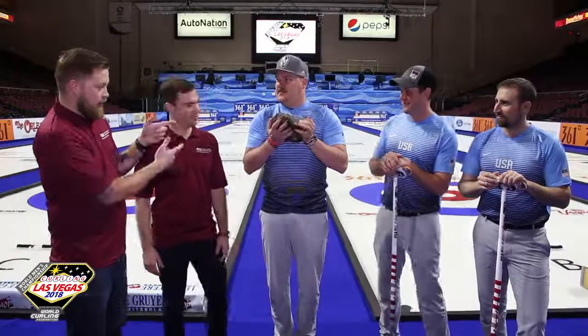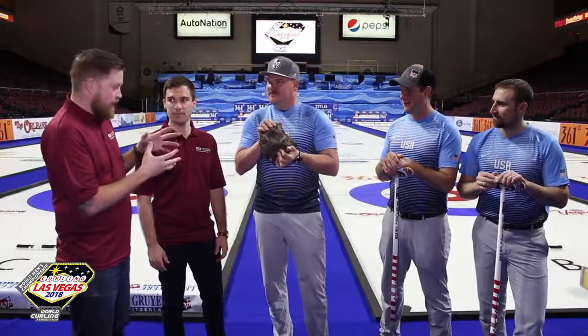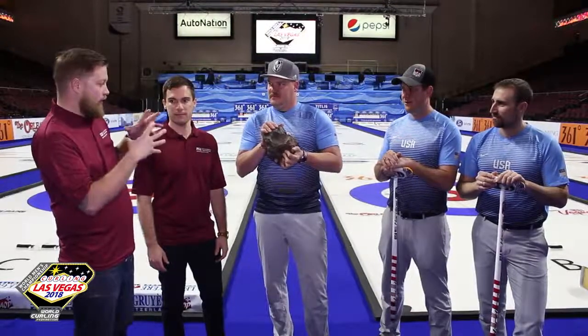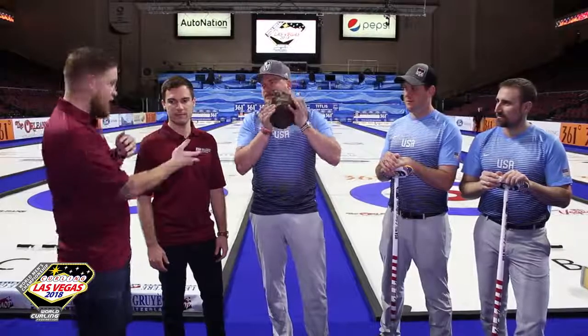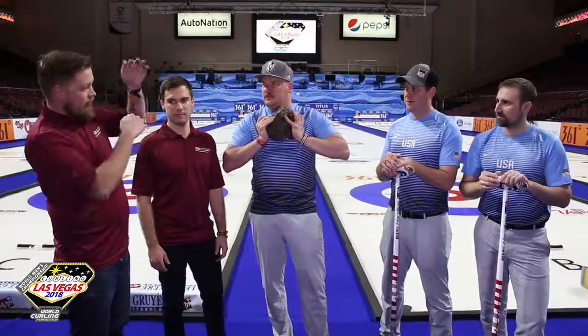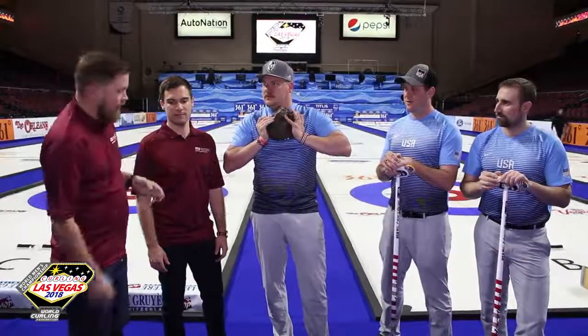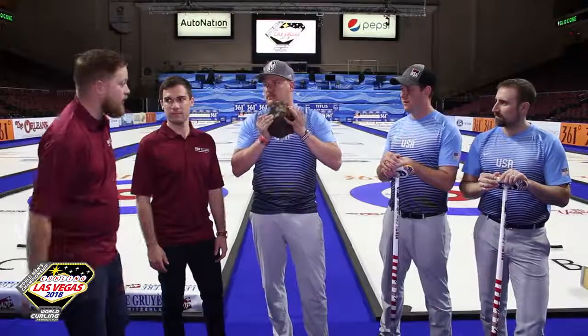So this meteorite here is made out of iron metal, and so this type of meteorite formed in the core of some type of small planet in the early solar system. So on Earth, the reason that you have these types of curling stones is because a lot of the lighter silicate material has risen up to the crust, and that's how you end up with this type of lithology that makes your curling stones, whereas this is all the dense material that's segregated to the core.